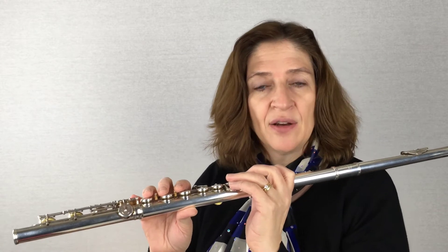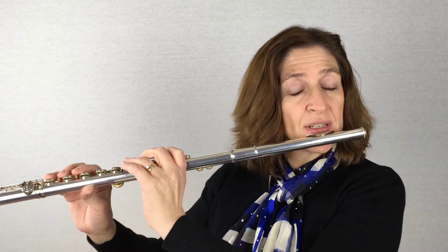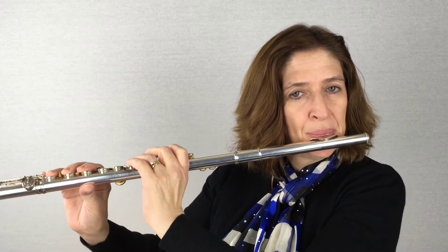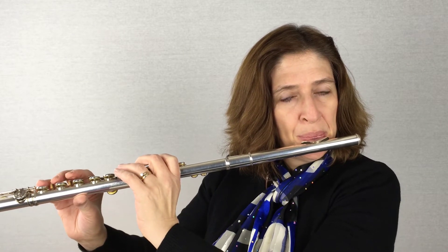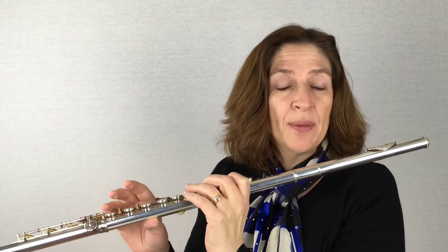Often you won't fix it in a day — it's going to take a long time over a period of days. So don't belabor it; try it for a while and then move on. We're going to start on that B to D and keep going. You can stop there and just do your thirds back down and work your way up into that third octave.